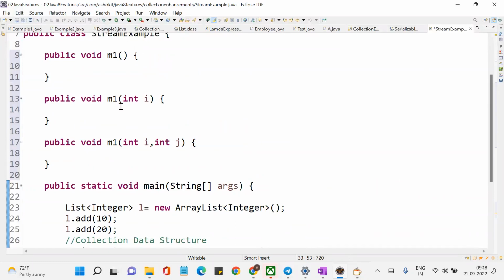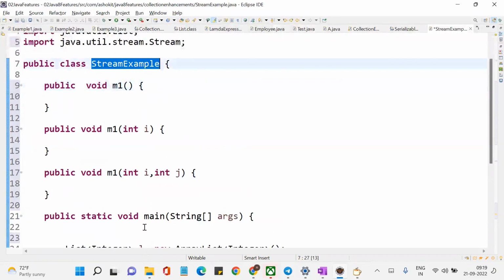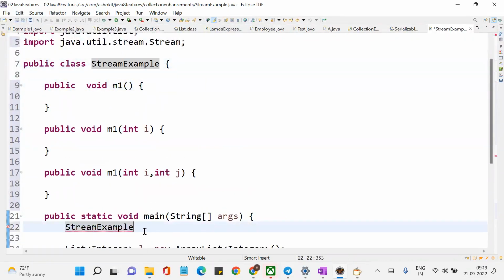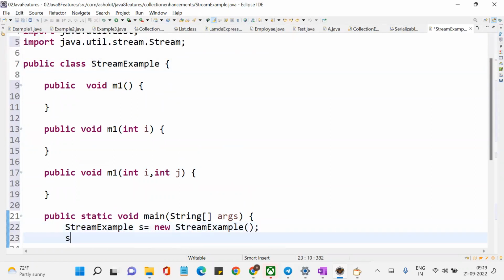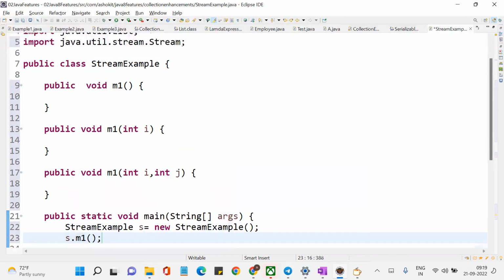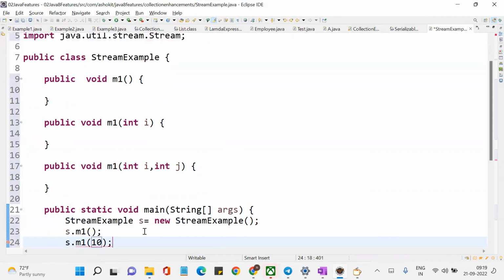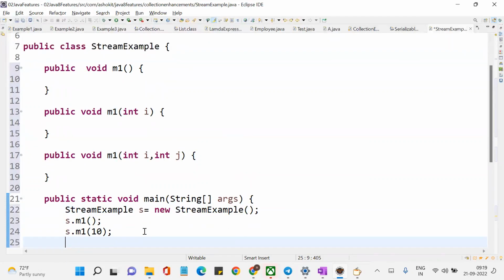So here M1 is a method, and this is also another method. If I want to call these instance methods, what should I do? Create an object and then call the method. Now s dot M1, done.